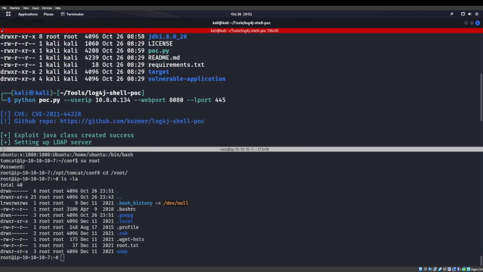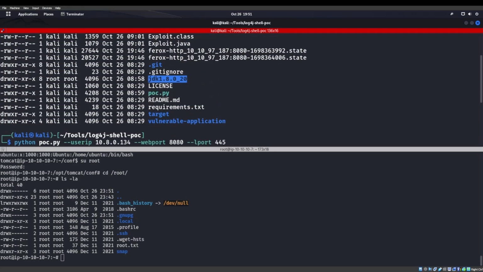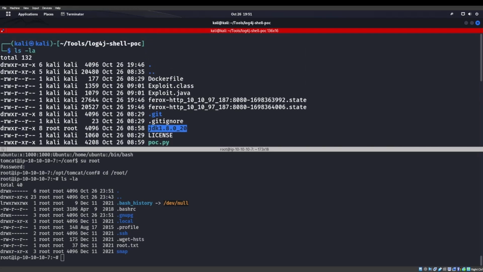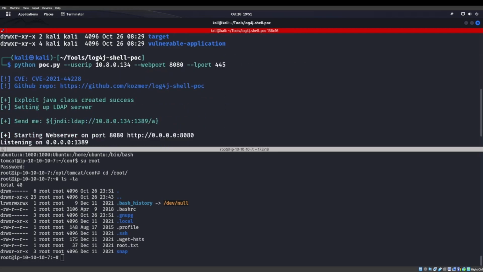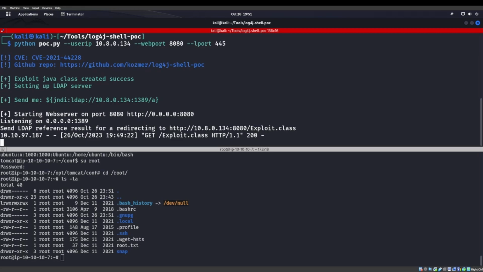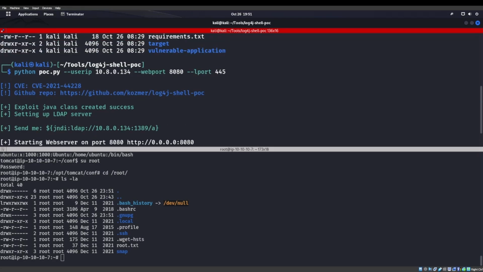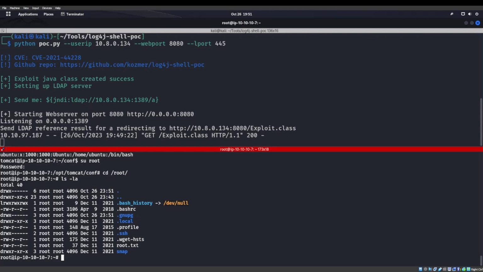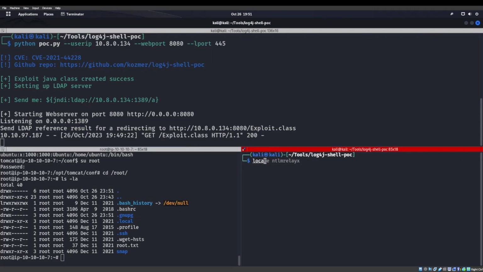But the biggest thing for this is that you have to have your JDK 1.8.0 tar file sitting in the folder that the Log4Shell proof of concept is in, and make sure you change the name of that folder to _20. All right, because that's what it's going to be looking for, or change the actual file itself to that. I actually tried going way off into Java and doing stuff.